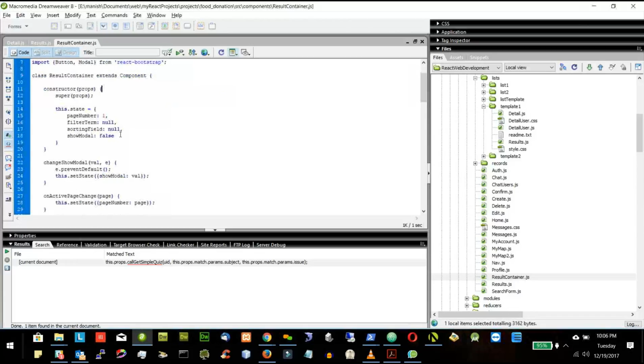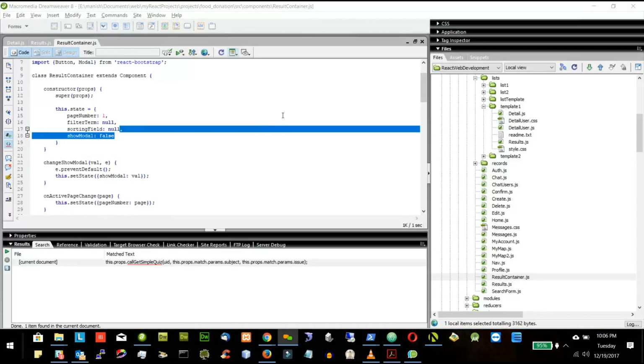Second thing, you add this model, show model in the constructor.